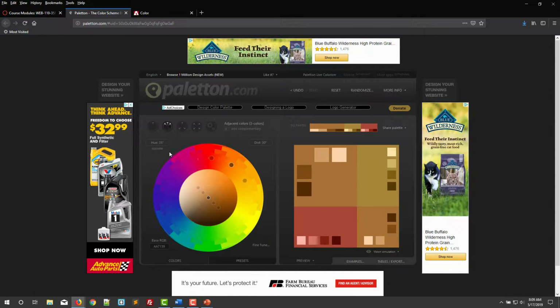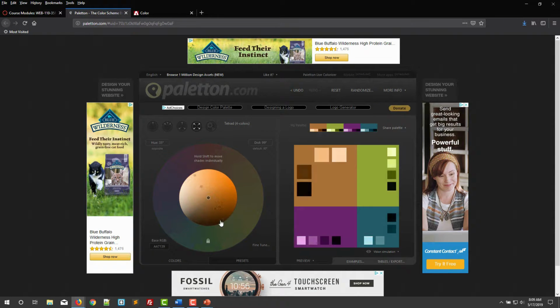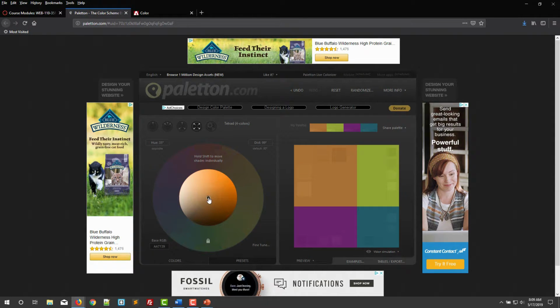Here we can click on this and it's going to give us 3 different options, so we can choose 3 different colors. This would be a triadic, so we'd have 3 colors equally spaced apart, and this shows us different colors over here which we can save. Here we could actually choose a tetradic, so if we had two sets of complementary colors where we have 4 equally spaced apart, looks about right.